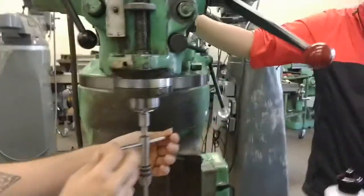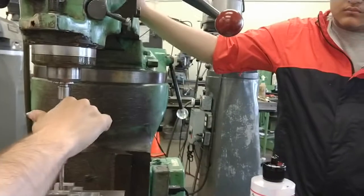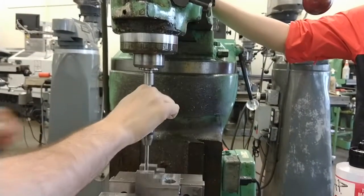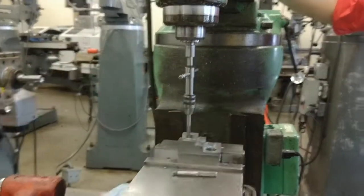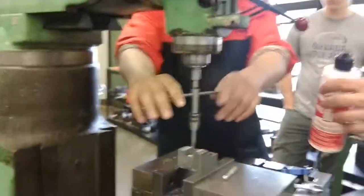Okay. And if that's hard for you, you can use the whole hand for better leverage. But just feel that flex. It should not be any harder than that. You can actually break that tap. Now, turn it the other way. Feel it break off the chips. Oh, wow. See? And that's it. That's all you need to do. Cool. They're curled up in there. They're just short.